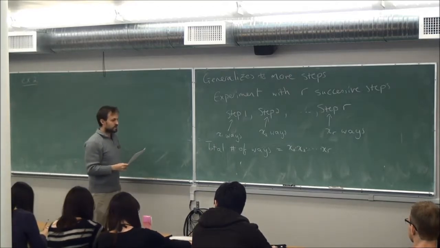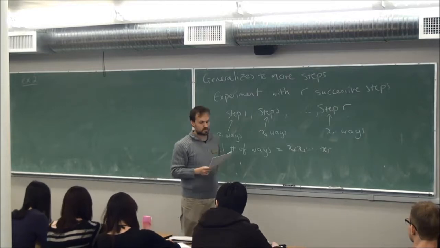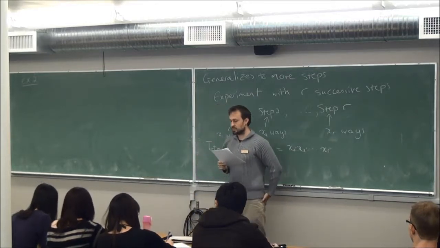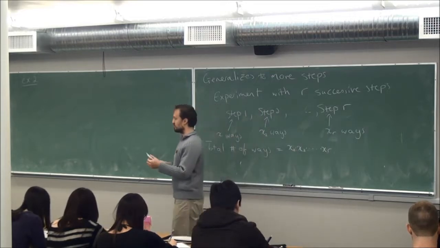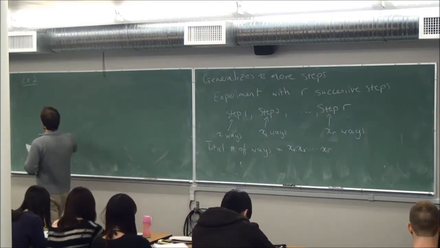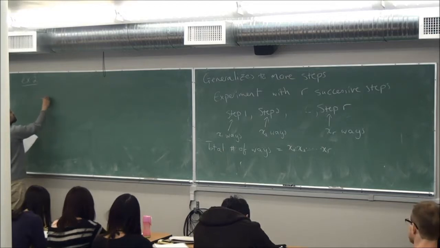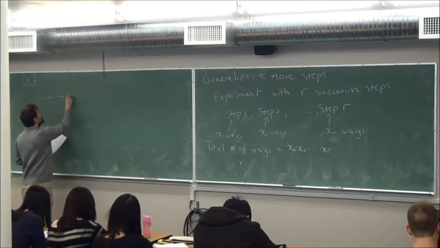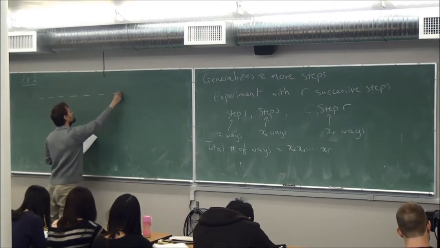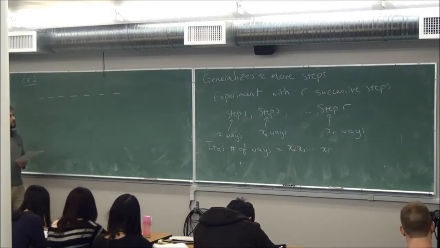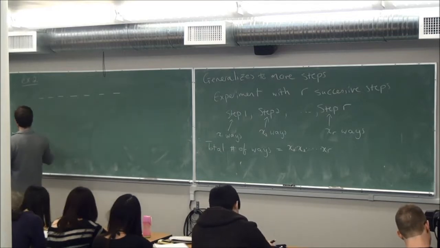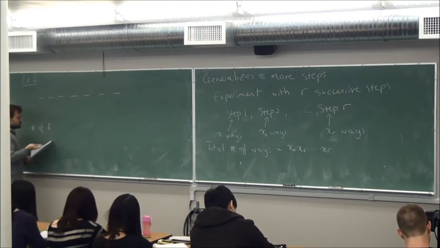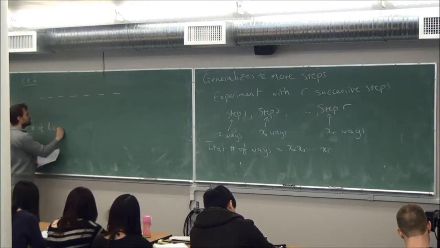How many different 7-place license plates are possible if the first 3 places are to be occupied by letters and the final 4 by numbers? So let me make my license plate positions here. 1, 2, 3, 4, 5, 6, 7. I'm trying to count the number of license plates. So let me write number of license plates. That's what the question is asking.